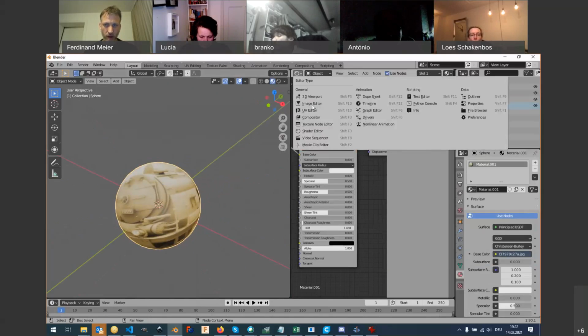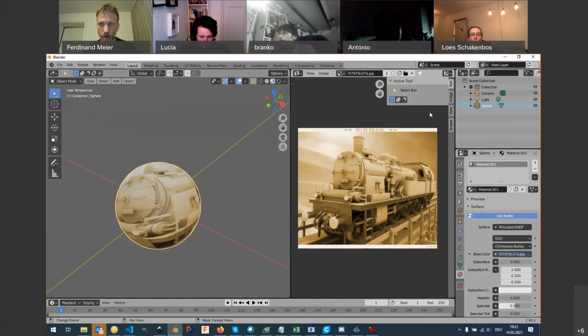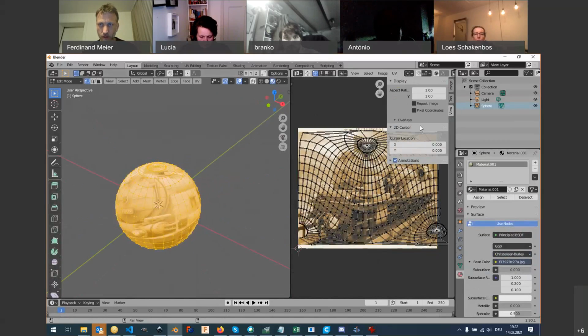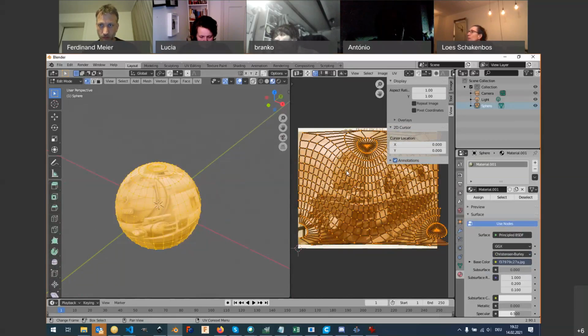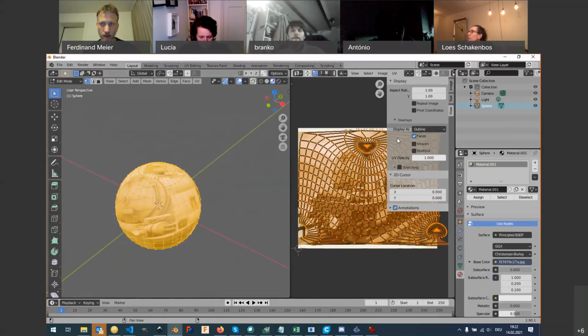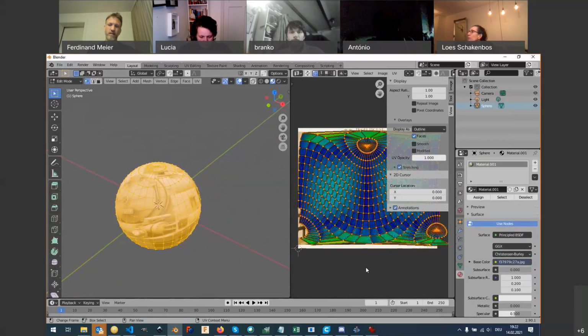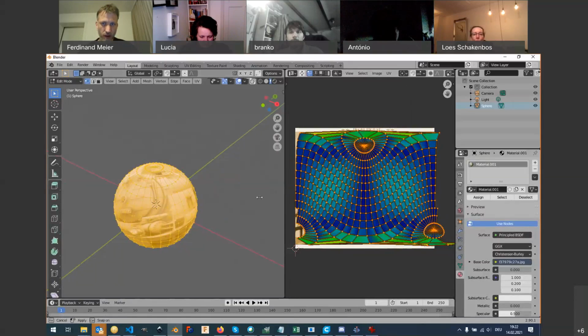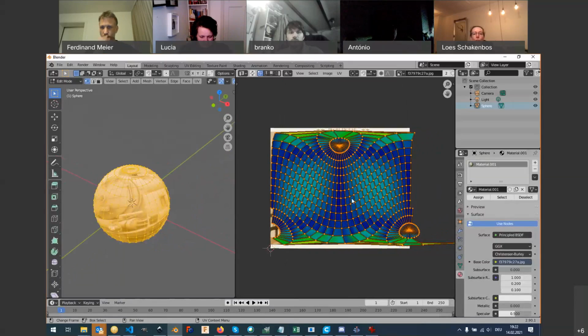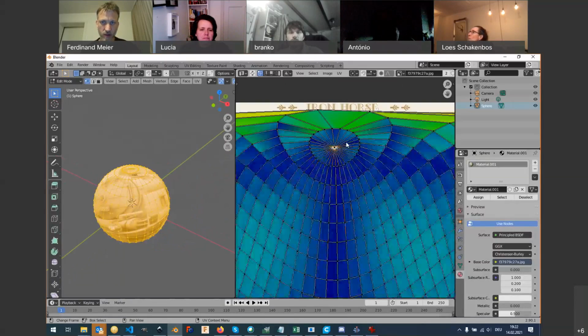And I go back to the UV editor, and I wanted to show you that in View, what's it? View overlay stretching. Yeah, finally. So this gives you a representation: if everything's blue, this means that there's no stretching, and the brighter the colors get, the more stretching we have.